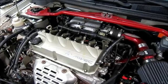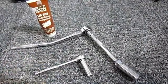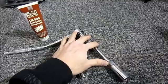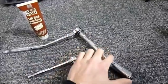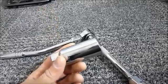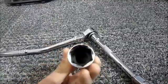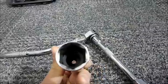Hey guys, so today we're going to be changing out spark plugs on a Mitsubishi Myvec motor. In order to do this job, it's pretty simple. All you're going to need is a regular socket wrench and then over here you can use another wrench which is actually designed for spark plugs, and then some anti-seize grease. The special thing about a spark plug removal socket is it looks like any other regular deep socket except it's got a rubber boot inside which will actually grab onto the plug.